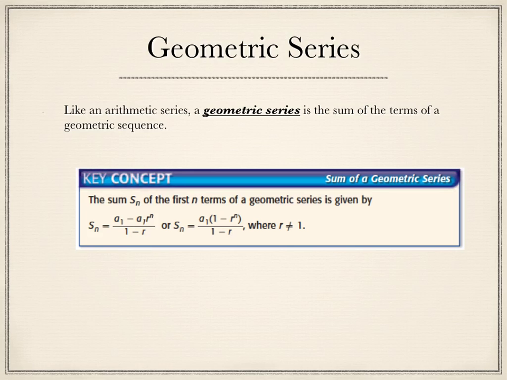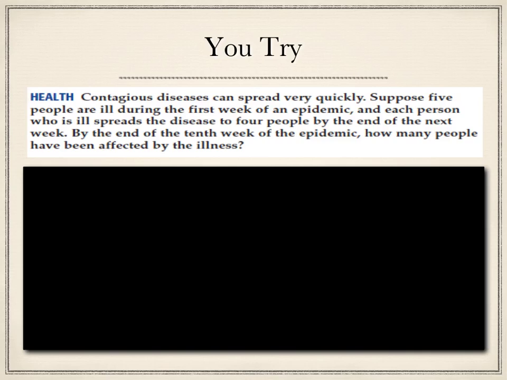So here it is in a little more organized form. This is another form of the sum of a geometric series, where I've just factored a sub 1 out from the numerator. And obviously r cannot be 1, so my common ratio cannot be 1, or else it won't work because the denominator will go to 0. Alright, so let's try this problem.